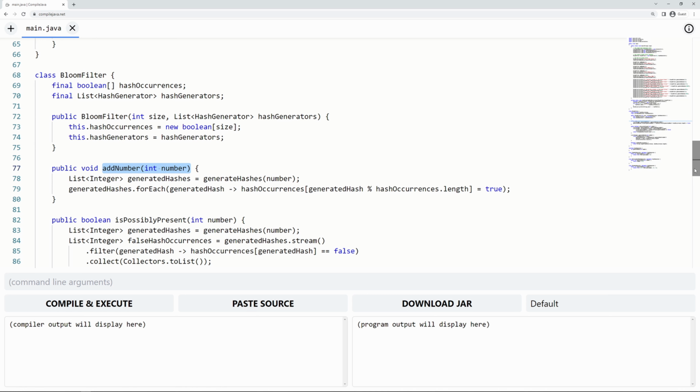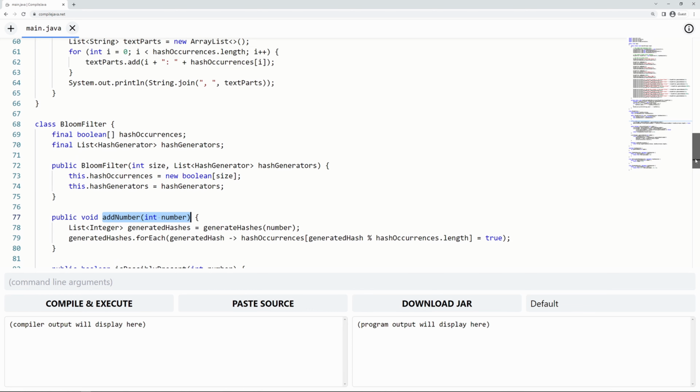Thanks to this, we can conclude that some element may have been added to our Bloom filter. We can't be sure that this element has been added because we have to remember that there is the possibility that more elements will have the same hashes. If we see at least one position with a false value in this array related to calculated hashes, we can be sure that this value wasn't added to our Bloom filter, and that's what a Bloom filter is all about.